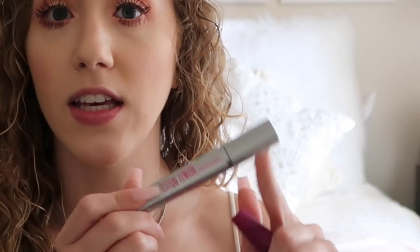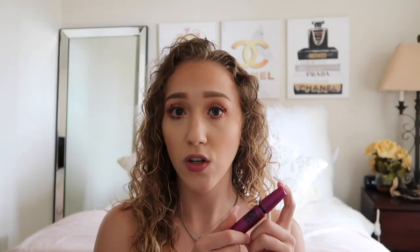Whenever you do your makeup to make your eyelashes look even longer, I swear by these mascaras. I use the Illegal Length mascara — I used it in my cut crease makeup look and I'll link that down below. I love this one for length; it's a fibrous mascara so it makes your eyelashes look really long. I also use the L'Oreal Falsies Volumizer — this one volumizes your lashes and makes them look a lot fuller.